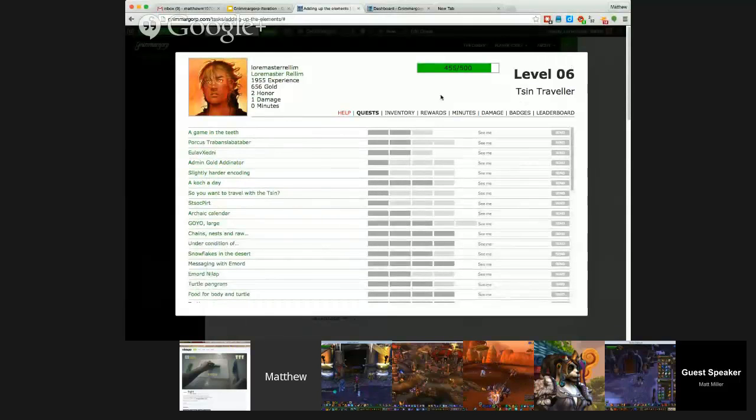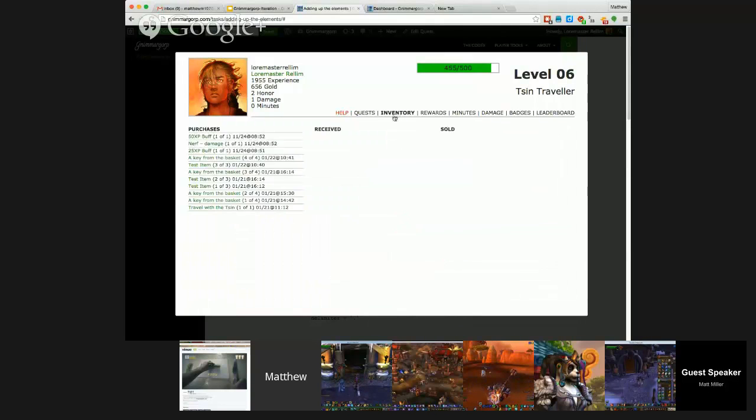And this is the entire detail of what quests I have open. Each one of these gray bars in the middle shows me which status I'm at in the quest. So for this stocks per quest, I have just encountered the quest and accepted it. I haven't moved on to work on it at all.